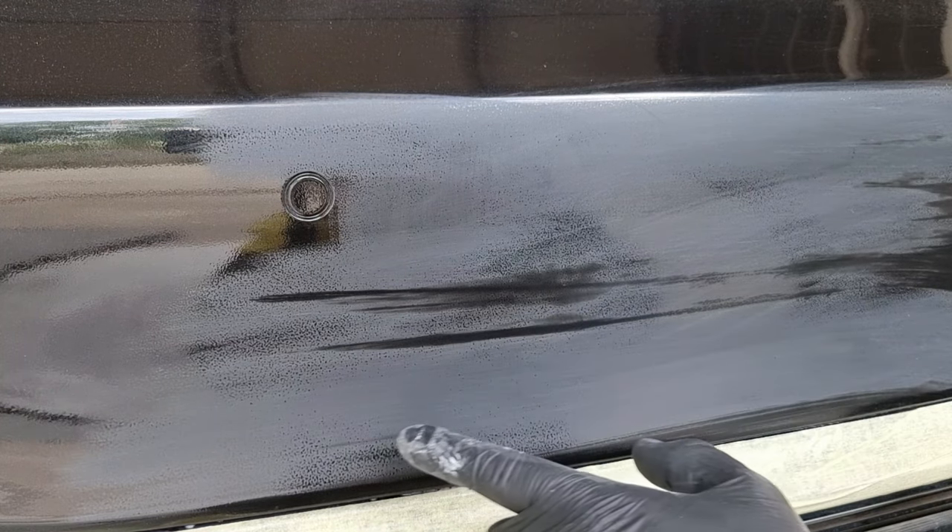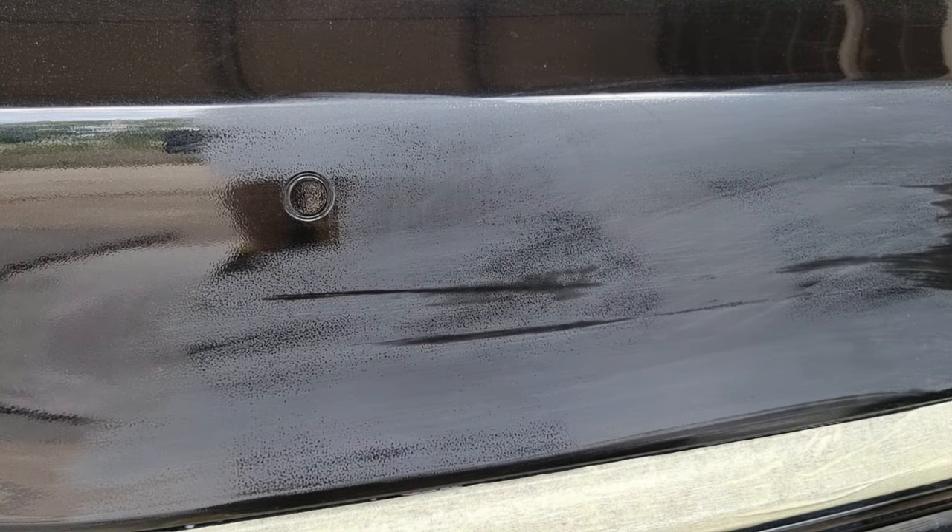So you can see where we've been and where we haven't been. Obviously every paint job is different. I don't want to go too far with it but I'm confident we can knock all this orange peel out. It could be described as dry as well — it's not necessarily orange peel but it doesn't look very appealing. So we're going to sand that and get all this 1500 grit done first.